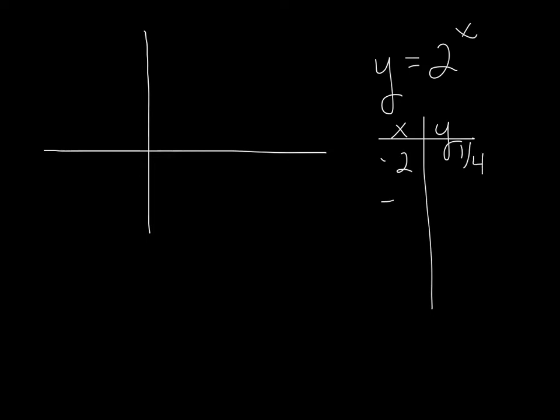What if x is negative 1? What is y, Maddie? 1/2. If x is 0, what's y? 1. If x is 1, y is 2. And then we said if x is 2, y is 4. So let's graph that function and then see what we can do with the inverse function.